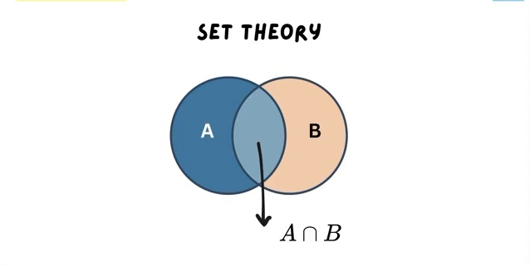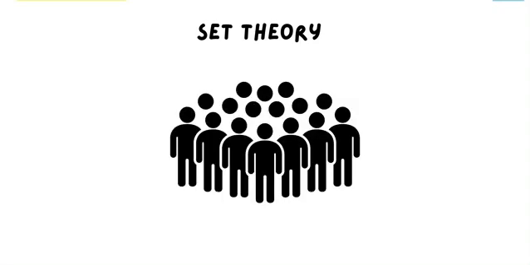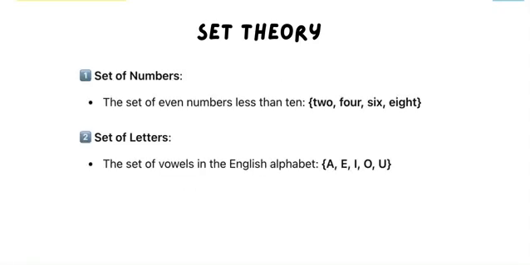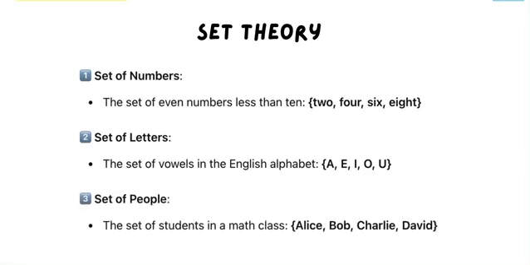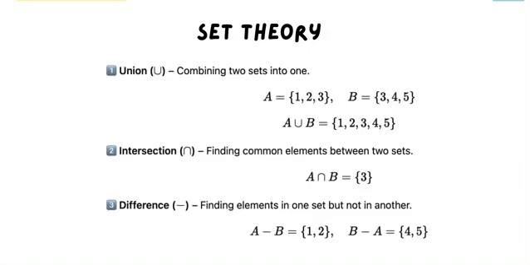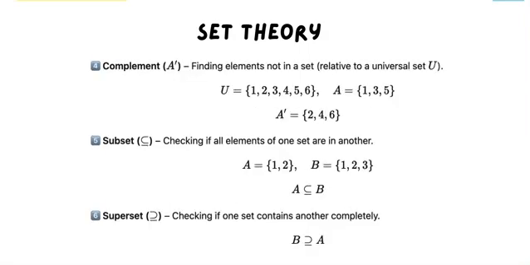Now we will move to our last category, other maths. First up, we have set theory. Set theory deals with collections of objects, called sets, and the rules governing them. At its core, a set is just a group of things such as numbers, letters, people which are defined clearly like this. Then elements, which are the things inside the set. Also, these are the key operations we do on sets.